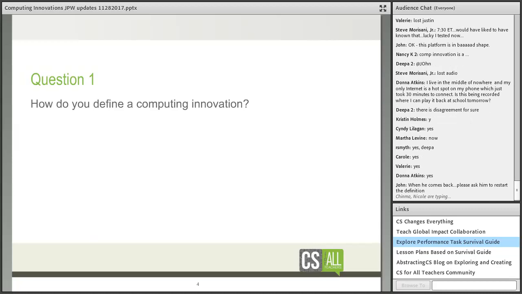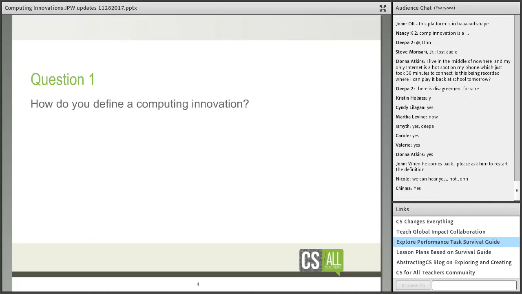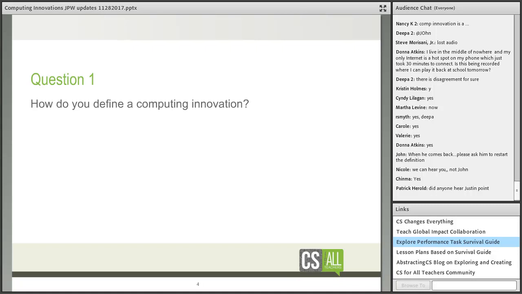John was just saying that they had a reader come and even there the teachers had disagreement. It is really true. And that's why I think Justin's point is really well taken: ultimately the AP exam is going to be graded by folks who are hired by College Board. So thinking about a computing innovation and what it says in the curriculum framework, a computing innovation is something that has code or an algorithm associated with it, right?